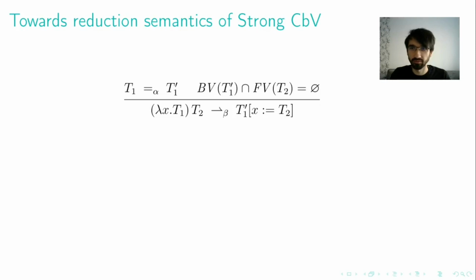So we would like to formalize what strong call-by-value is, and we'll give its reduction semantics. And as an example, we'll define first beta reduction in reduction semantics. We first define beta contraction, which is this rule with substitution, and then we can define beta reduction as a contextual closure of beta contraction to allow it to happen anywhere in the term. But this relation is non-deterministic, or it extends the whole space of reductions, so we want to restrict the contraction rule and reduction contexts to define our strong call-by-value reduction.